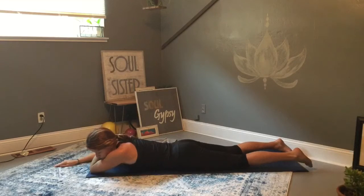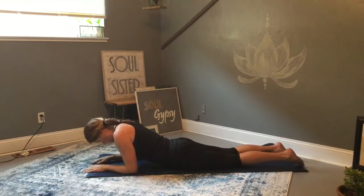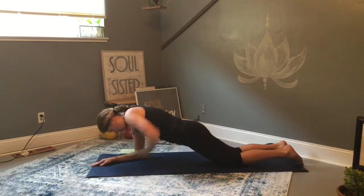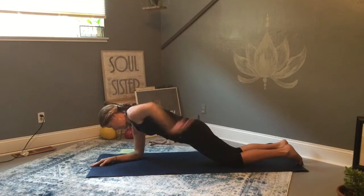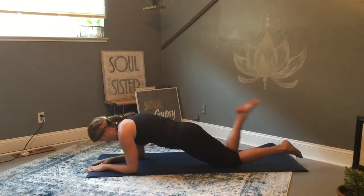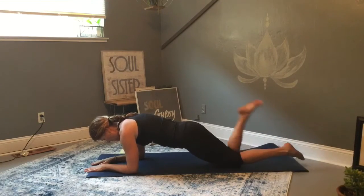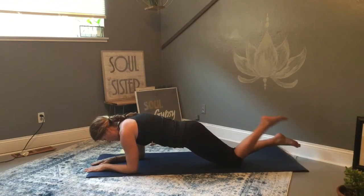Good. All right, up on your elbows, we have our single leg kicks. Learned this week too. We're going to bring our hips up off the mat. Abdominals are engaged. This helps stabilize our back. And I'm going to hold that position there as I pull one leg in and then the other. Tighten the hamstrings and glutes. Continuous breathing.